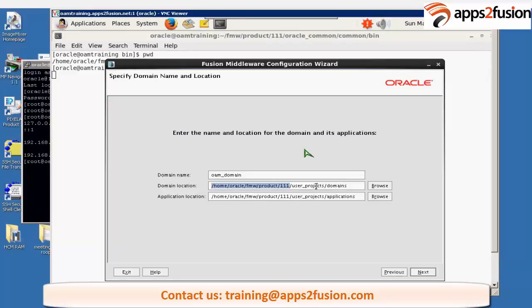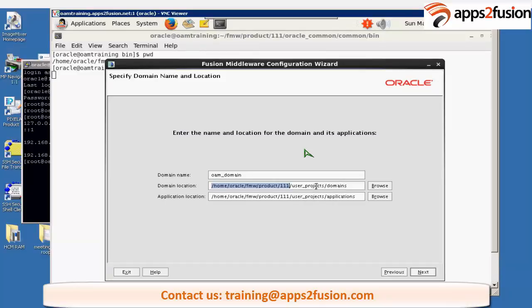This is what the guide says, but that was an earlier approach. I'm going a little advanced here. If you want your domain to become a cluster at a later point of time, this directory structure is not good.